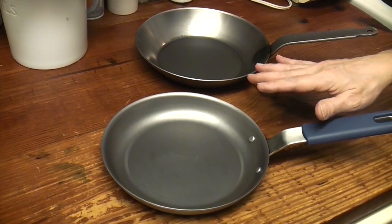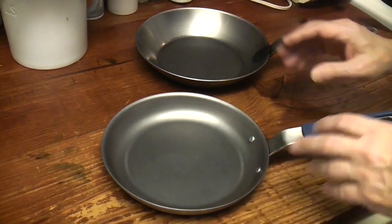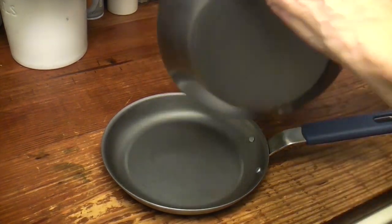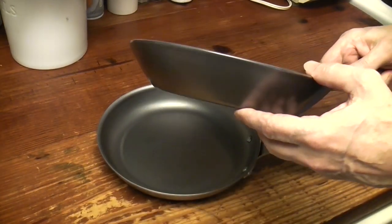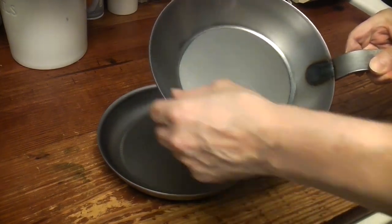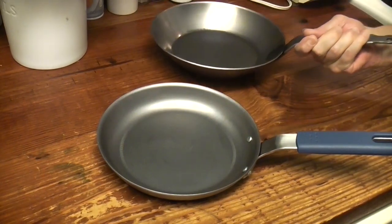We are gonna put these in the oven one round. Wipe the oil on, wipe the oil off completely, just to get a little coating on the bottom and the sides. If the sides were lower on this, I might not stick it in the oven. But the oven will give me a little bit of a protective coating on the sides, and then we're gonna scrub out the center. I know!